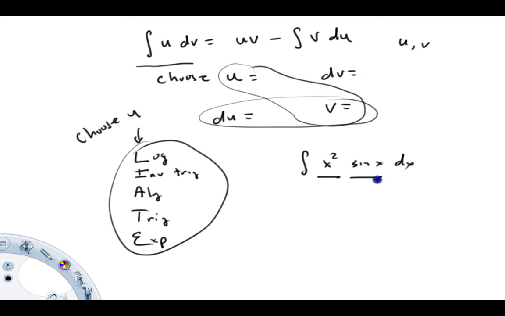I might as well go through here and talk about how to choose the u. If we go through this example, I look through my acronym, LIATE. I look for logarithmic functions. Nope. Inverse trig functions. Nope. Algebraic functions. Yes. x squared is an algebraic function. So in this example, we would say u is equal to x squared. Whatever's left is your dv. That's going to be sine x dx. Then you would go through and calculate du, and then you'd calculate v, and then you're going to integrate. I'm going to save the examples for another video, though, and I think I can just end this right there.